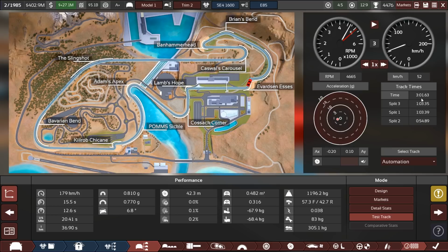And we finished the track in... Oh! It's so close. We almost made a production car go around the track in less than 3 minutes. Let's say production car, because the Hans Mobile is actually quite quick. That's, for many people, the very first car they built. But yeah, we have a 0 to 100 in 15.5 seconds. It's fast enough to me, I guess.